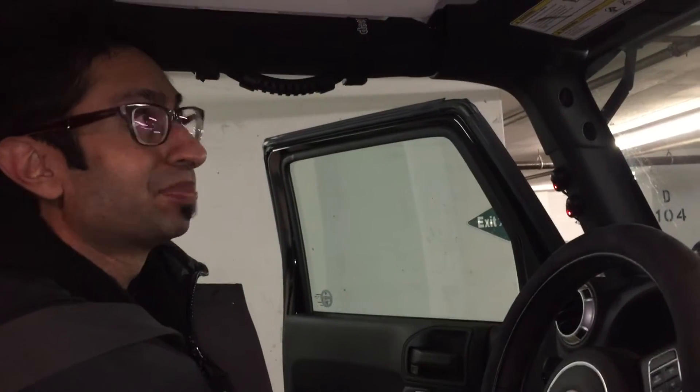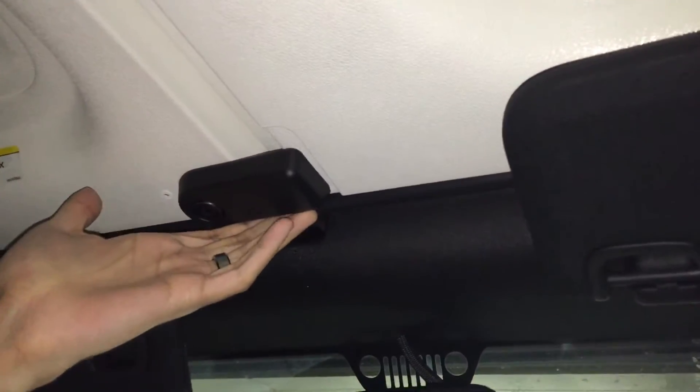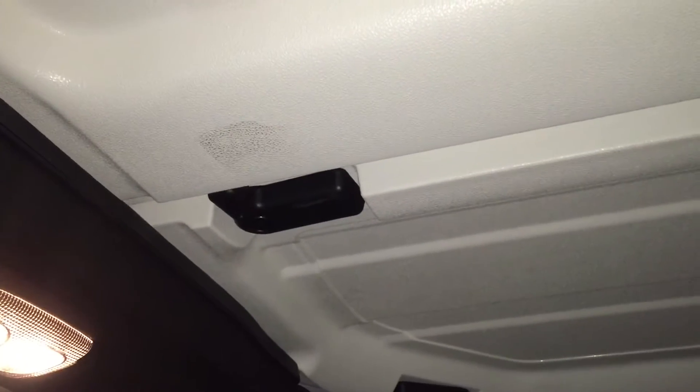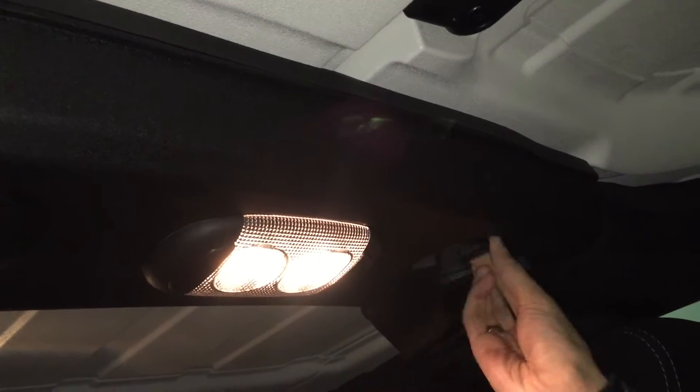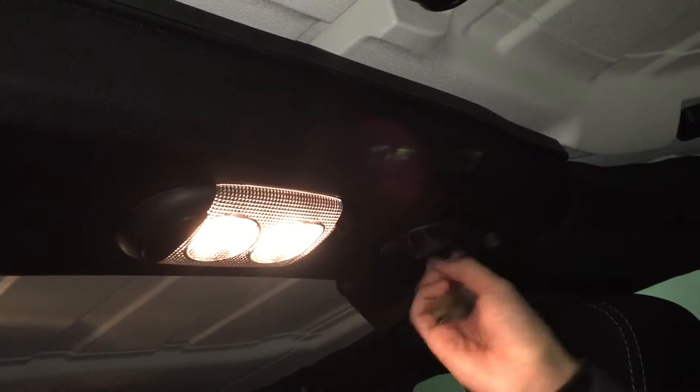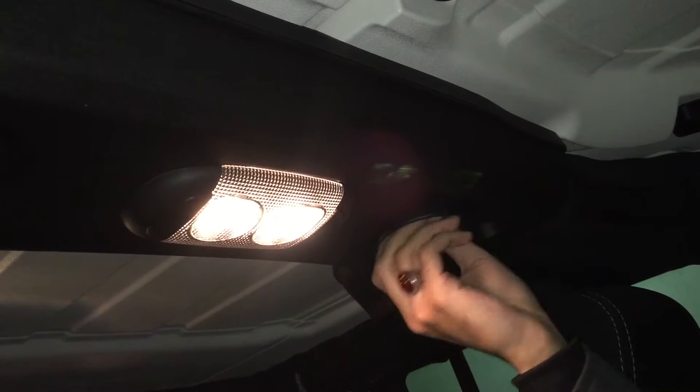So we're removing the panels — let's begin. The first thing you'll notice is there's a hinge right over here, a knob that turns over here, another knob here, and another knob right over there. The trick is to always start off with the driver's side, because there's a knob that once you release this side will allow you to release the passenger side. There's also a round twisty knob for each side. We're gonna start with that — it's a long screw but we'll get this done within five minutes or less.